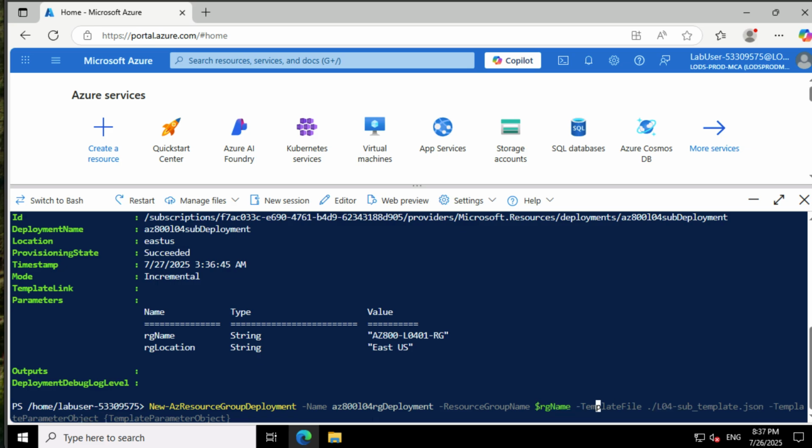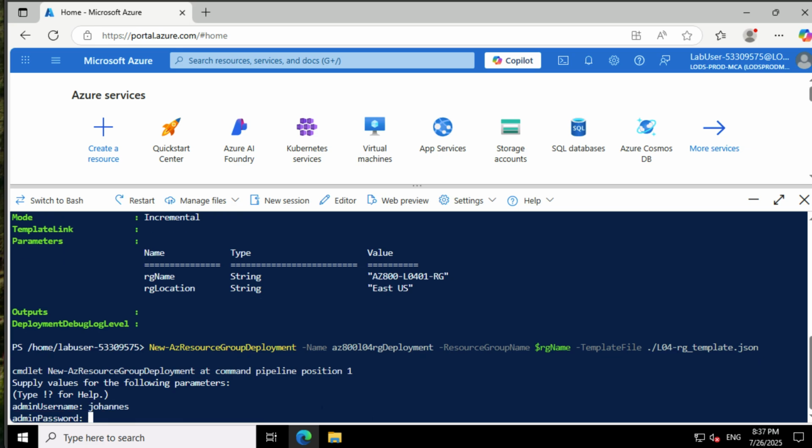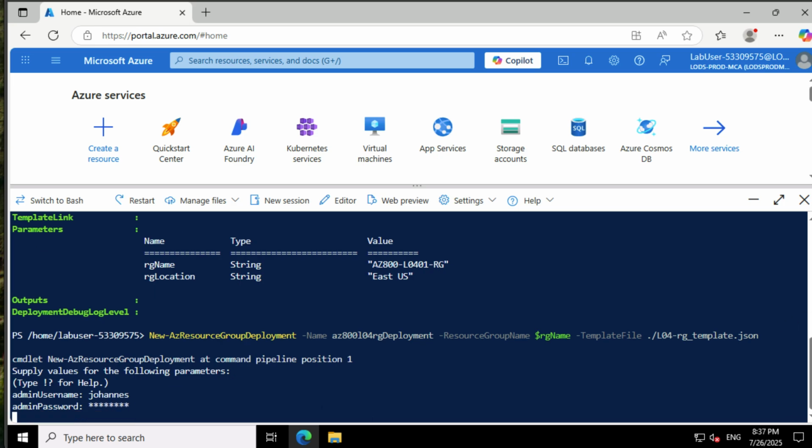And this time we have a template file. It's L04RG template JSON. Need an admin username and then a password. And then we'll just wait a minute for the virtual machine to get spun up.